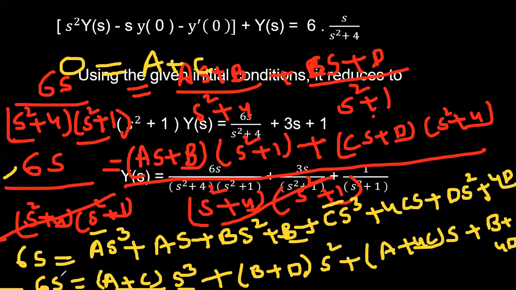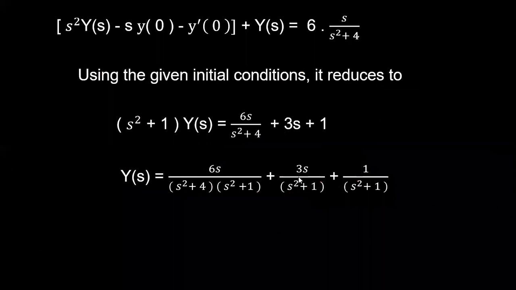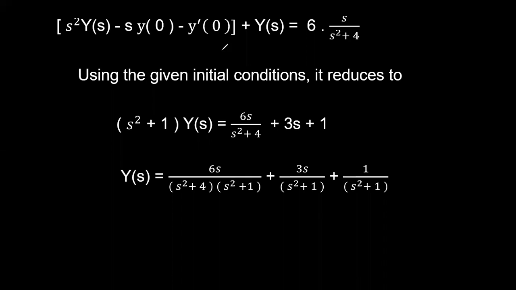So we have to equate the coefficients of like powers of s at the LHS side and the RHS side. That is, you compare the coefficients of the s power terms, both LHS and RHS. By comparing this, you get A plus C is equal to 0. So from this, we get A is equal to minus C. Similarly, you can compare for s squared, for s, and for the constant. If you compare all these, finally we got the values: A is equal to 0 and C is equal to 0.